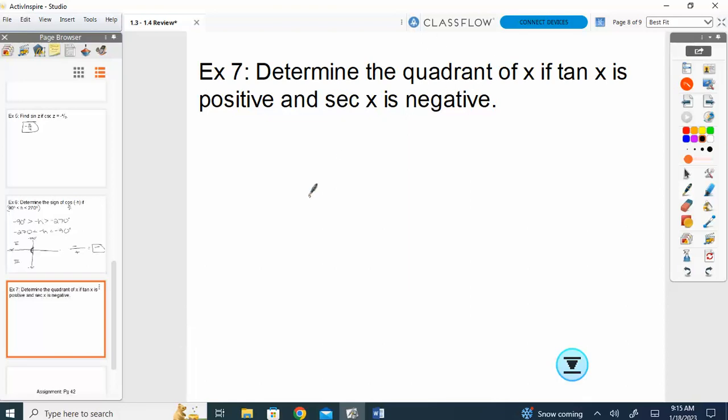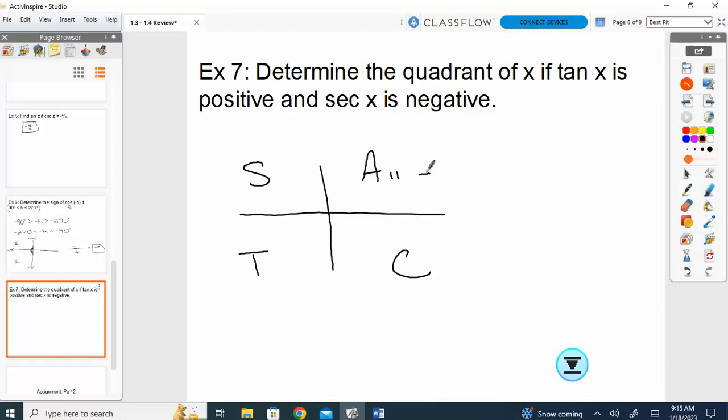Last one. I just want to know what quadrant I'd have to be in. So tangent is positive and secant is negative. And we've talked a lot about the positive and negative in terms of x, y, and r. Remember, I also did give you that trick. All students take calculus. And this told us when things were positive.